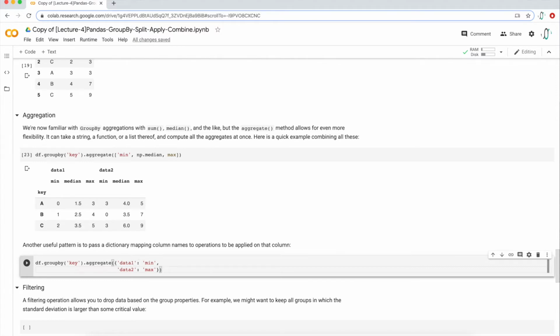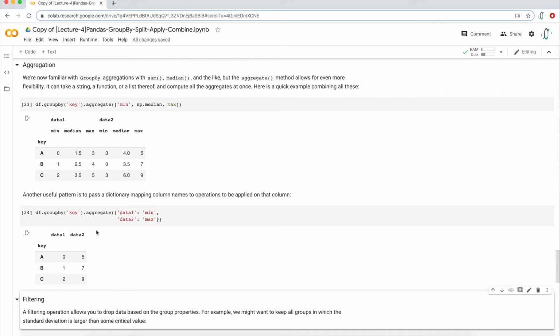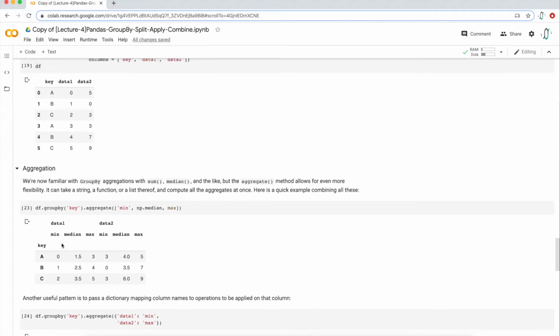All right, if I run this line of code, I get the group by, and the keys collapse just like I'm expecting. The key column is all unique values now, and the data1 column has the minimum value that was found in the original data frame. So 0, and then for B it should be a 1, and for C it should be a 2 because 2 is less than 5.